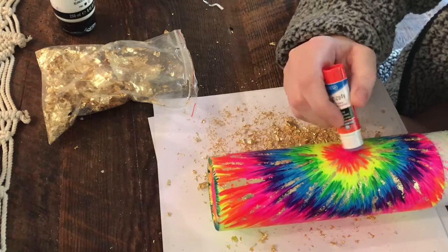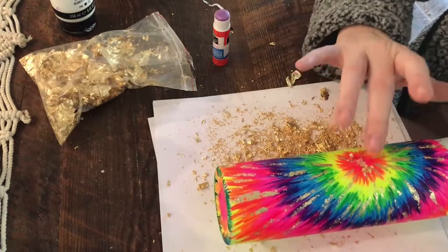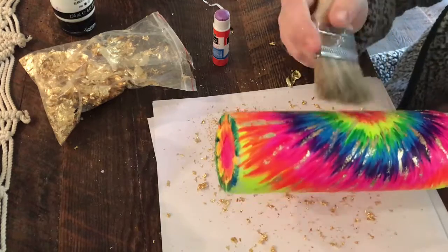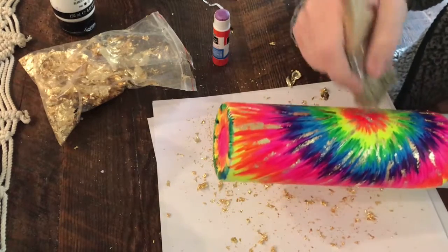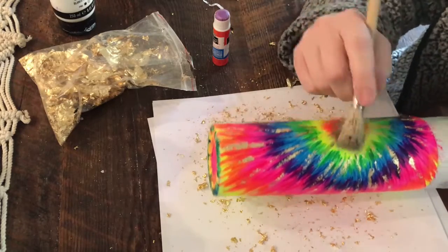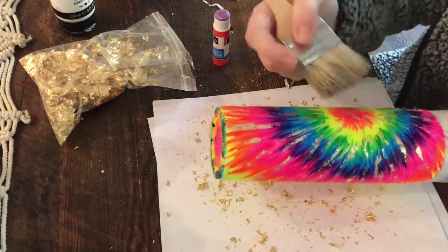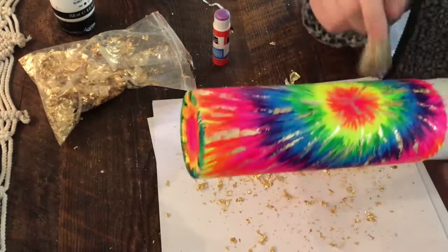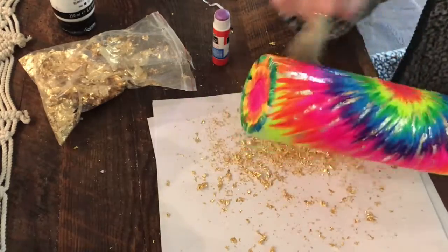And once you brush everything off, if you feel like you need a little bit more in certain spaces, then you can always go back and add a little bit more, which is what I did. And this is basically what it looks like when you get done with this step.